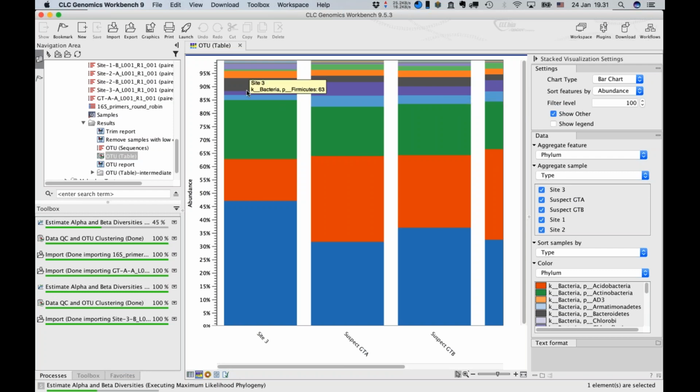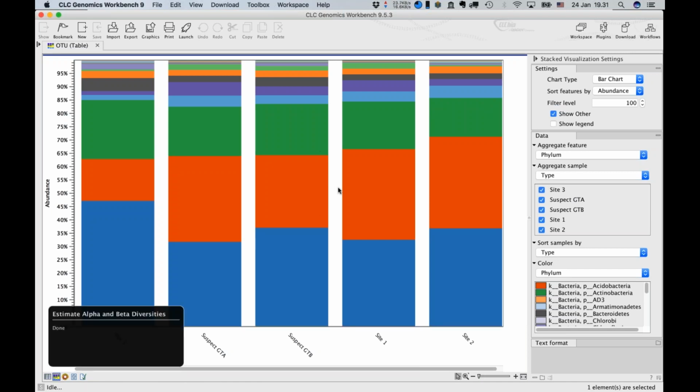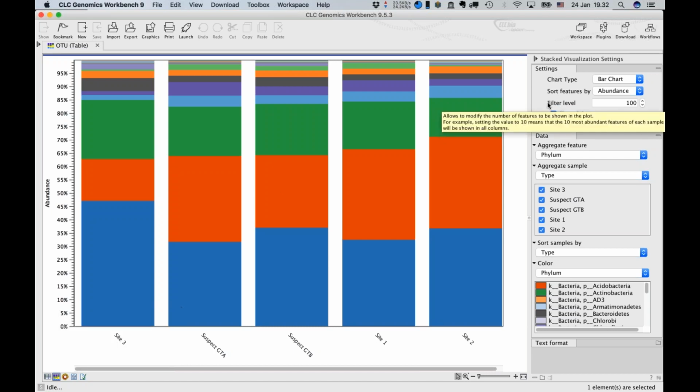There are several tricks that I've now used during the presentation without going further into detail, so I'll take that opportunity here and show you quickly how to play with the screen real estate that you have here. For example, it's very easy to increase the viewing area in the center by reducing the left-hand navigation area, toolbox and process panel. You simply click on that button to do that. On the right side of every result, you'll always find a context-sensitive side panel. You use that to adjust the visualization to your liking and to take a deeper dive into the results. But if you need even more screen real estate, you have also the opportunity to reduce that window.